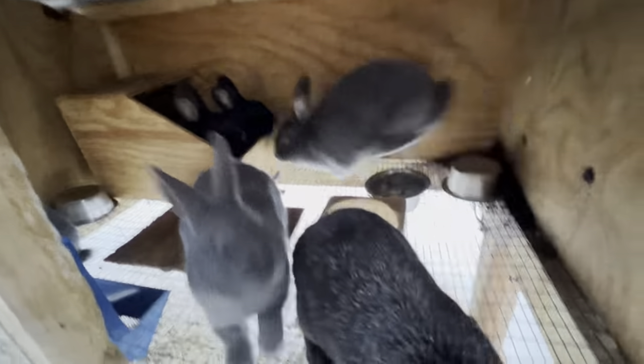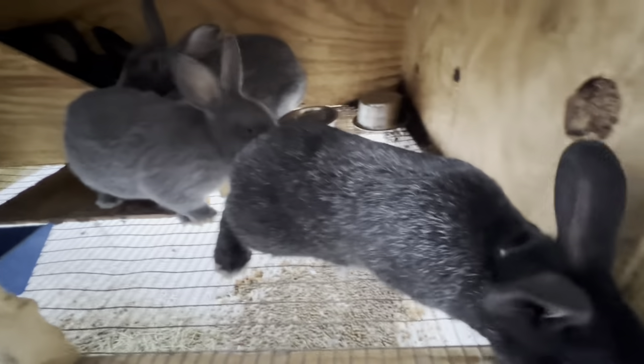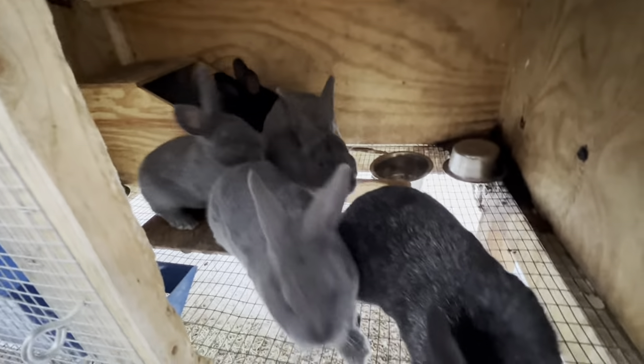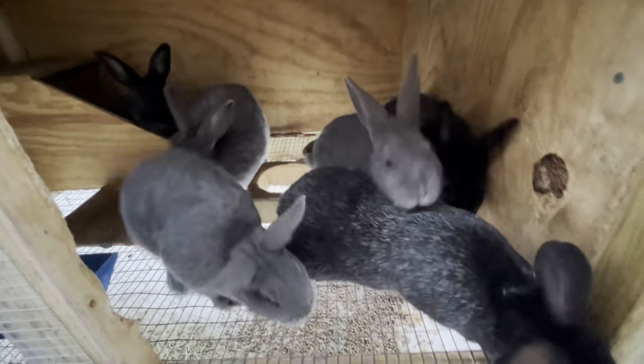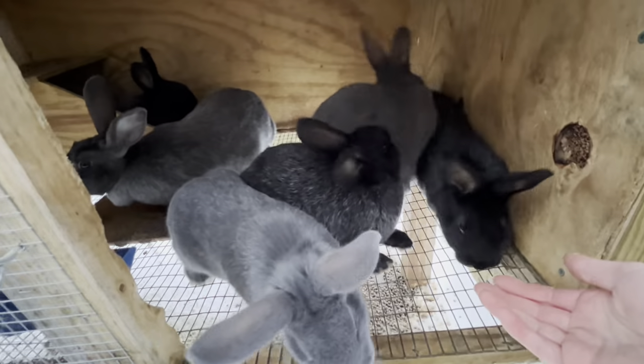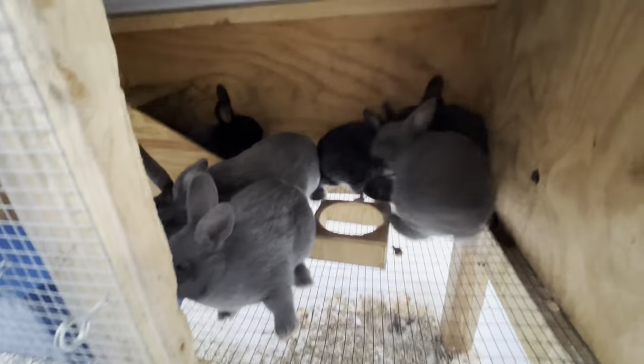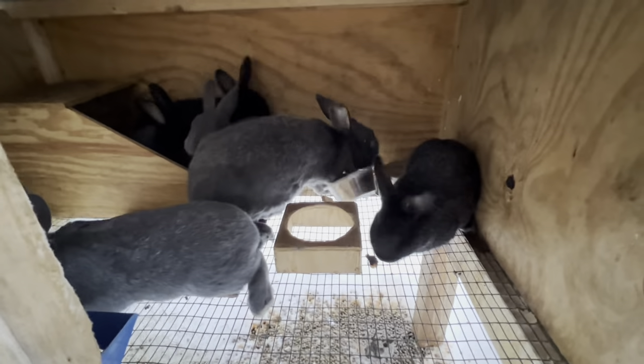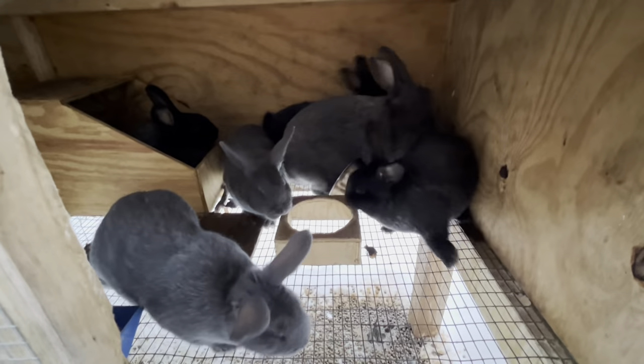All right, so here are the kits that I have to put in the grow-out hutch — there are five of them and they're nine weeks old. They're way too big to be in here with mom right now, so I'm going to take care of that today and get them where they need to be. They're thirsty, so I'm going to go ahead and move them over and then try to breed Thumper. She always gives me a hard time, so hopefully I can get a couple fall-offs from her today.